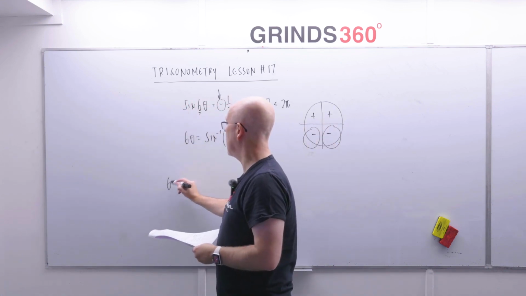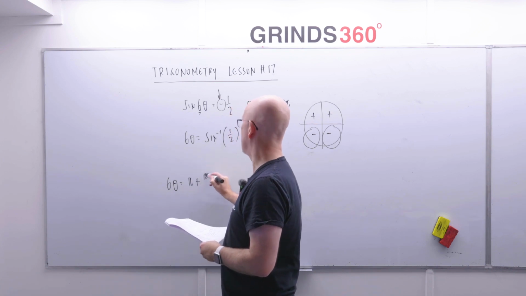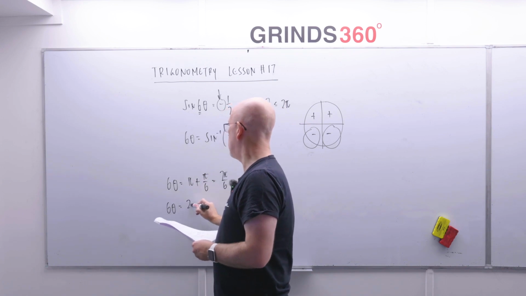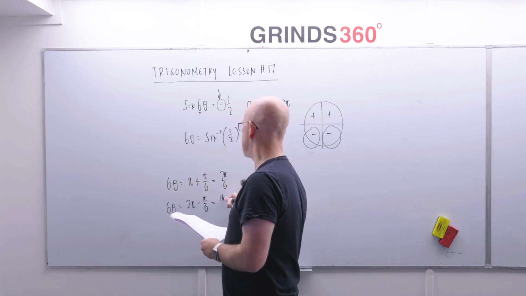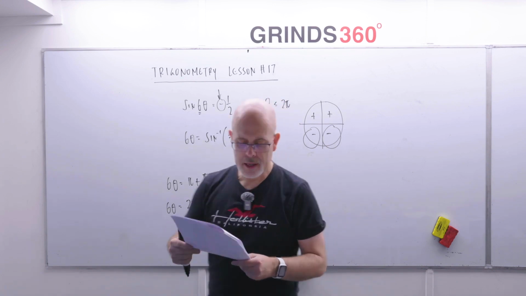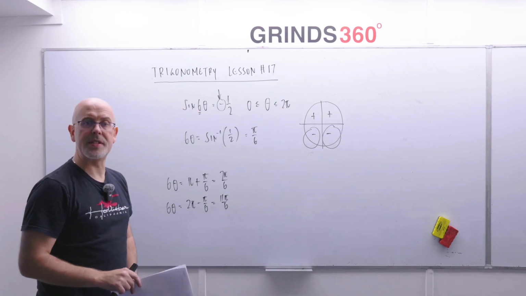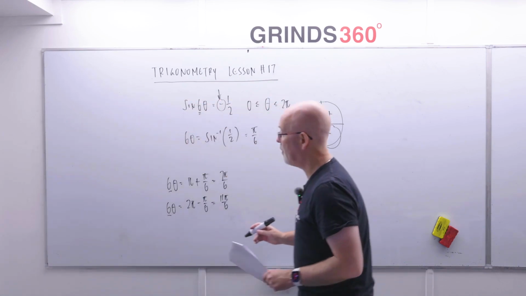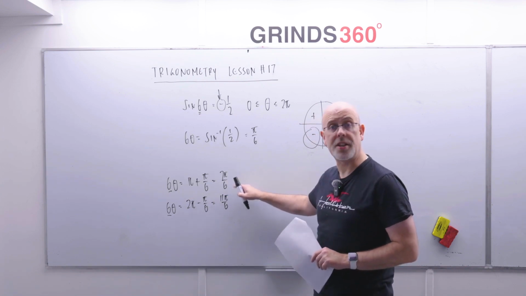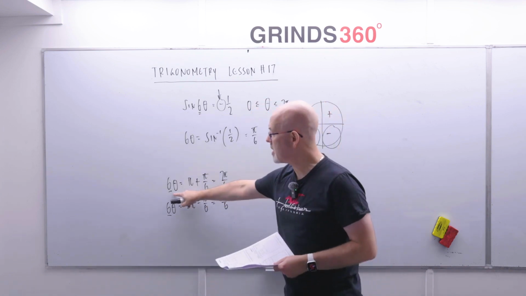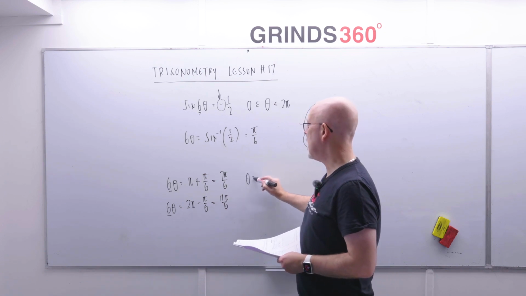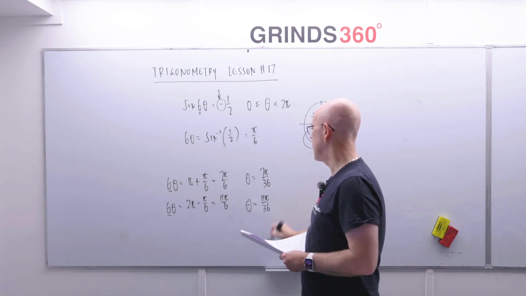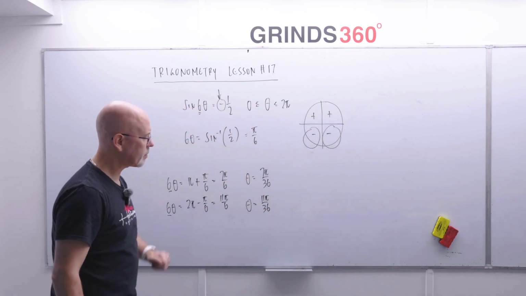Okay? So 6 theta here will be pi plus pi over 6, which is 7 pi over 6. And then 6 theta will be 2 pi minus pi over 6, which is 11 pi over 6. Okay? So there's my two principal values there. And now, as usual, let's divide across by that number there to get values for theta. And if you're going to divide by 6, you just multiply the denominator by 6. You can do it using your calculator if you really need to. But to divide by 6, I just multiply the denominator by 6. So theta will be 7 pi over 36. And theta will be 11 pi over 36. So there are my 2 basic answers there, right?